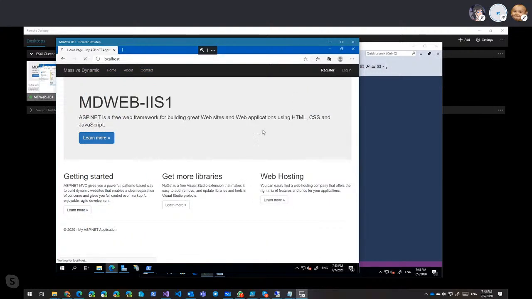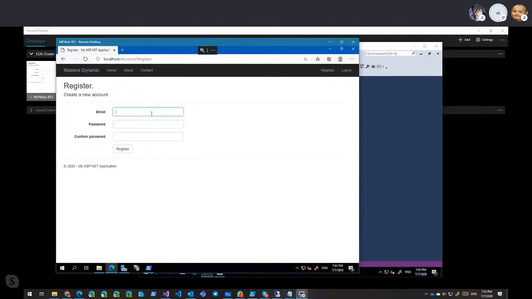If I try to go to register on my IaaS1, and the first time, oh, this should be slower, but it seems to be. So let's say if I use Stephen at dev, okay, dev. So it's Stephen at mdyn.org. Okay, that should be easier. Password. So I'm going to click register.